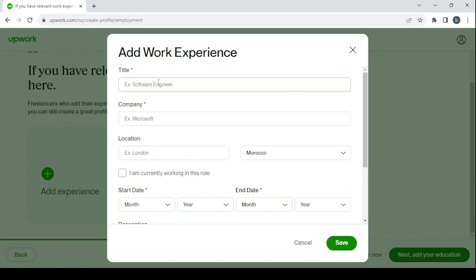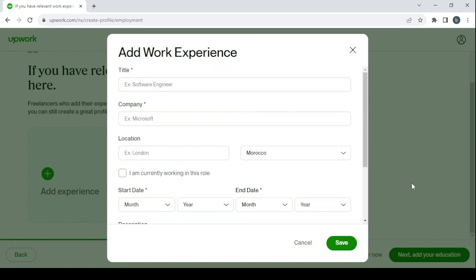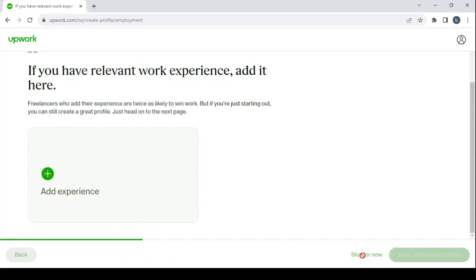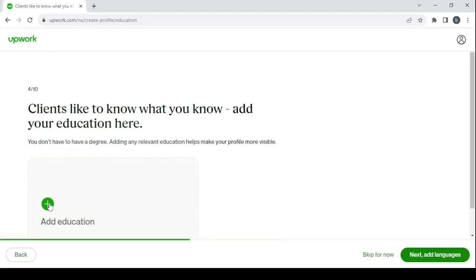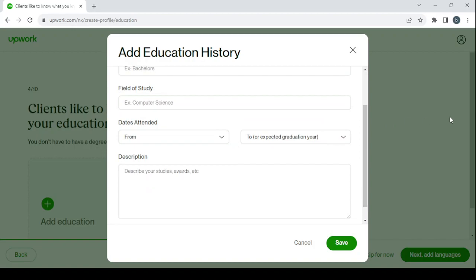For example, software engineer in Microsoft in London, and the other information. And then you proceed to add in your education history. You will do the same like the work experience. Add your school, degree, field of study, and the other information.